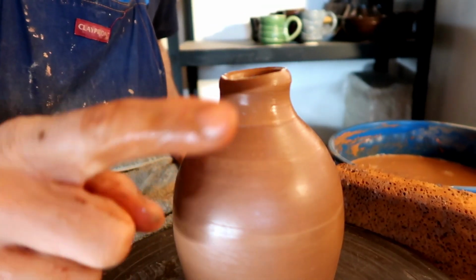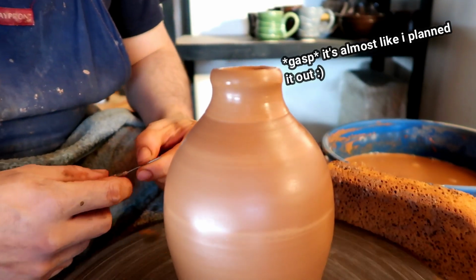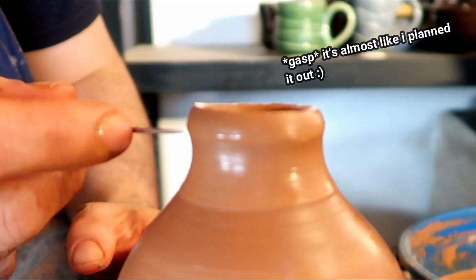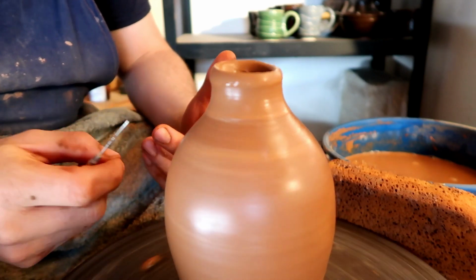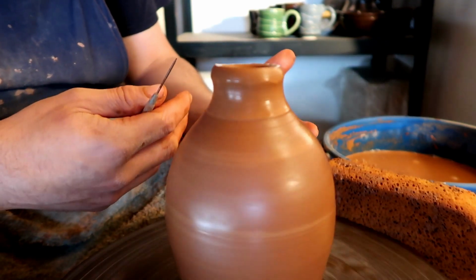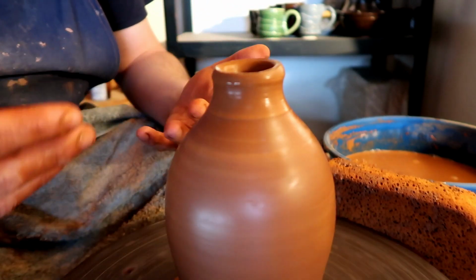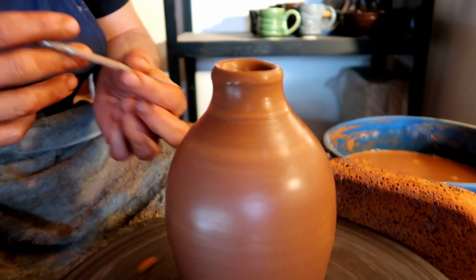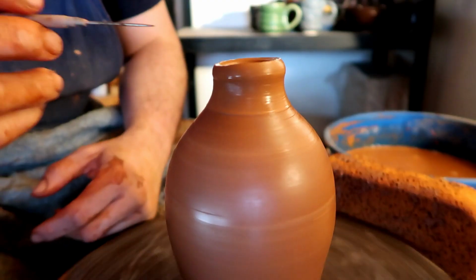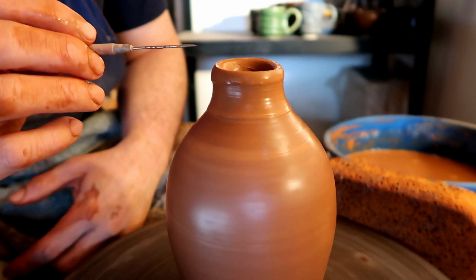Final Potter tip, because I know they're annoying. The main issue whenever someone's making a bottle usually happens at the very top of the mouth right here. Most people don't know how to control or even out their clay while they're throwing. Some people don't cone up and down well enough, some people don't wedge well enough, or some people just don't know how to throw with even consistency. Because of this, any one of those factors can attribute to something like this. This is just an uneven, wobbly piece of clay at the very top of your clay body.